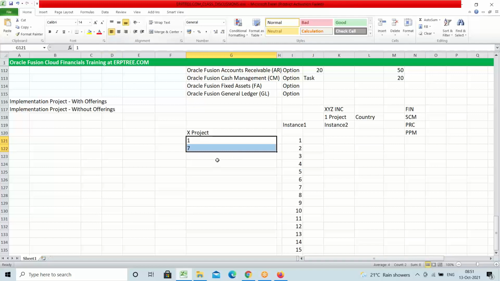Okay, these 2 I'll map with the X project because these 2 setups can understand the relevant setups and the associated setups. Now I'll map 1 and 7. All I need to map. Why and how I'll explain when we are working on it. Okay, the key setups I'll map with this new project. Now if I move this XYZ project to another instance with these 1 and 7 setups, all associated setups, that means in your first project, whatever setups we did, all will be moved. That's it.